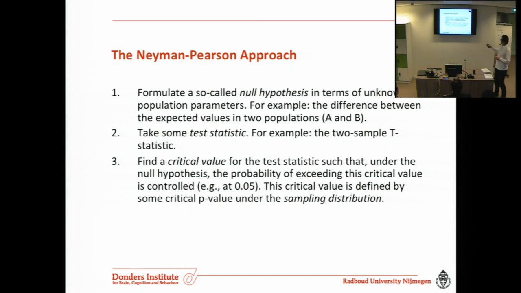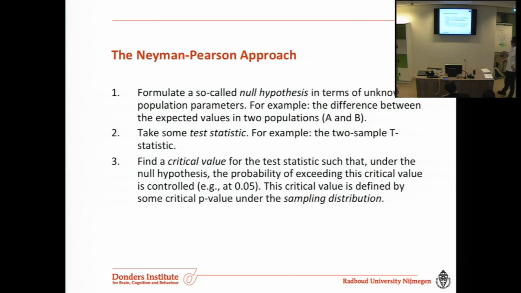And then you make a two-sample t-statistic, and the replications here are the trials. Within every subject, you have several hundred trials. You have, say, 200 in the condition with attention and 300 in the condition without. You could use a two-sample t-statistic to evaluate the difference. It could also be a study where you have patients and controls, and then for every subject, you have this average. Now you take the average over the trials within the subject, then you have an average electrical potential for the patients, and you have an average electrical potential for the controls. And you evaluate whether that average electrical potential is different between the two populations. Use a two-sample t-statistic for that.